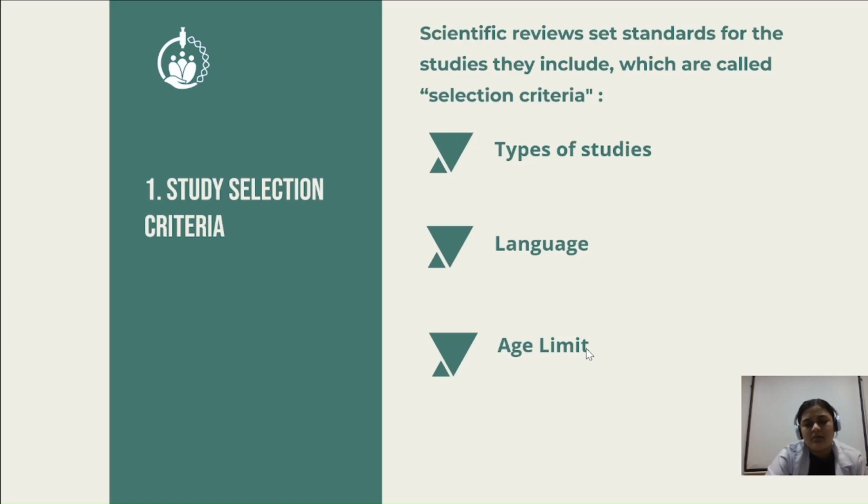So it is obviously recommended to pose a certain age limit. However, if your topic goes beyond the age limit or has mixed age, you can obviously include them, but that needs to be mentioned. Or you can always create subgroups, like we've seen previously how the subgroup was created based on the drinks, like 1 to 2 drinks per day and then 2 to 4 drinks per day. What we can do is make subgroups on age limit, for example, younger than 18 or older than 18, if it were a topic that really includes all age groups.